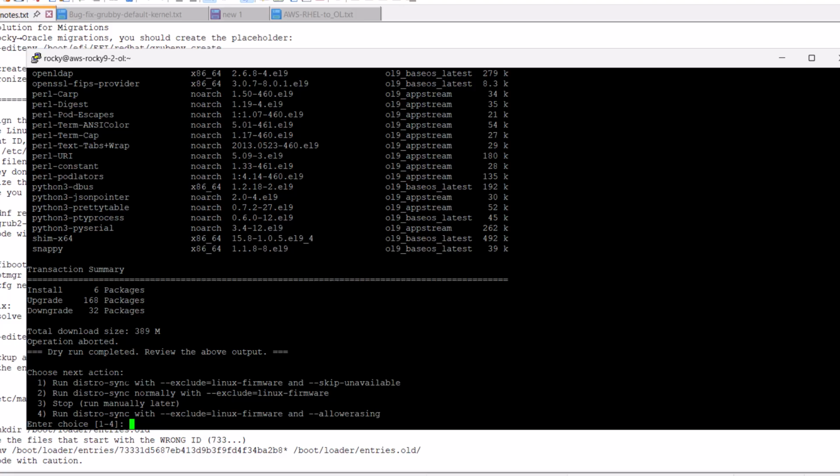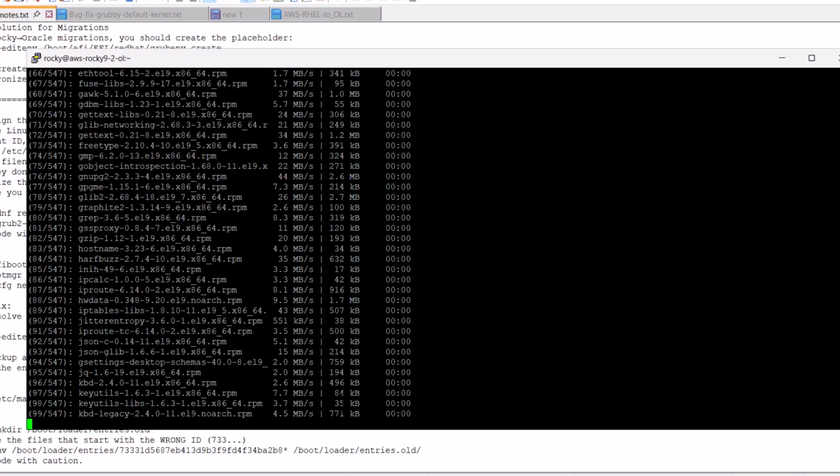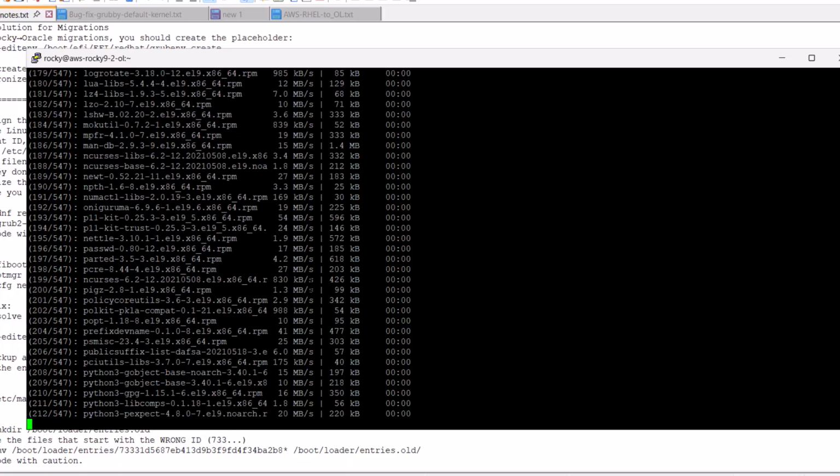I don't need to exclude the firmware or skip available. I mean, we already did the firmware. So since there were no errors, I'm going to just select option 2 and go from there. So I already know this works, so I'm doing that now. And this is going to take a few minutes to run, so we'll pick up when this is done.